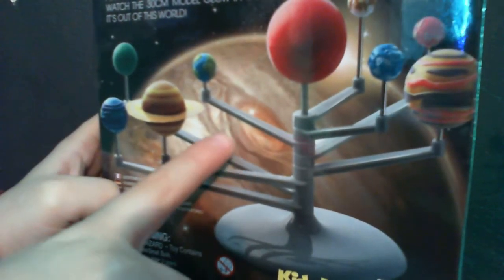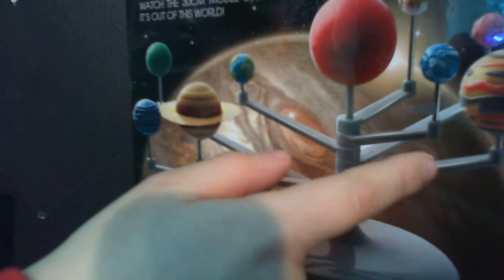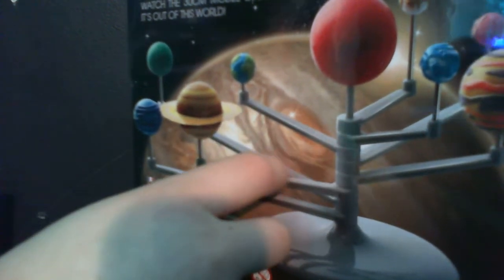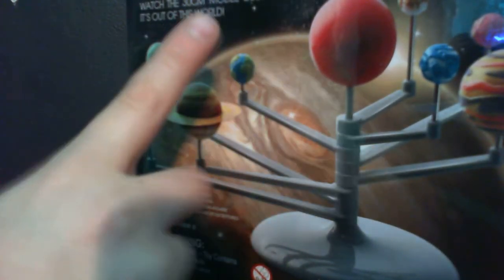What else? Oh, yeah, the solar system planetarium. Okay, Jupiter's not that big, that's a sign and that's Jupiter. Jupiter is really almost half the size of the sun, because it's extremely big and it could be a failed star anyways. But anyways, without further ado, let's get into this.